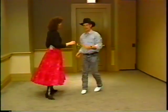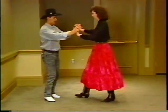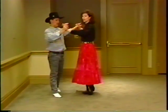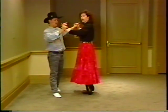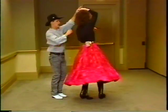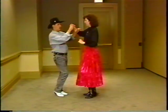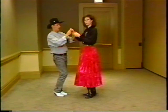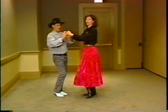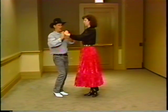Okay, we'll break that down for you. Let's show them this way so they can see the hand change, because the gentlemen have the hand change. As you're coming back, one, two, three, the foot change is one, two, and three, gentlemen, and you actually change hands doing one, two, three, coming down, placing the lady's hand on top of the wrist, coming down and catching on the bottom. Ladies, you step back with your left foot, not your right foot. That's a four, stepping back. Notice the compression, the arms are bent so that there's room to take the lady out for the développé.